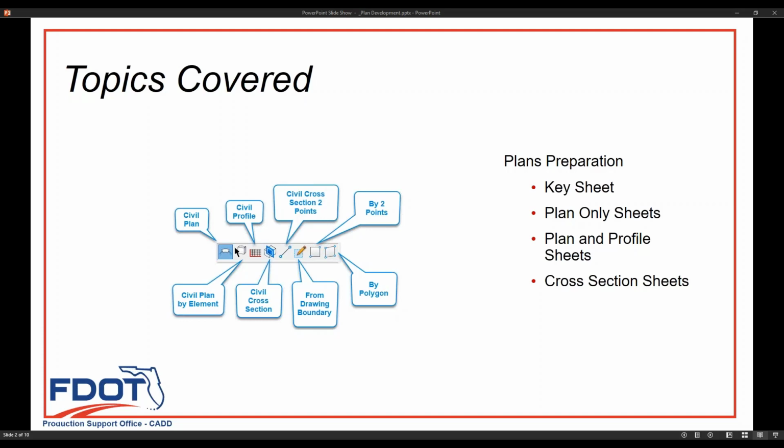All of the other sheets, like your one-off sheets, your general notes sheet, your signature sheets, typical section sheets, and sheets like that, what we've done, and I think Vern touched on this a little bit in the last webinar, is we've written actions into our create file tool, and I'll show some of those when we get into the software. That's going to create a sheet model in those files, so that it'll just open you up in that sheet model, and you'll be able to go ahead and place your notes or whatever you need to place in that file.